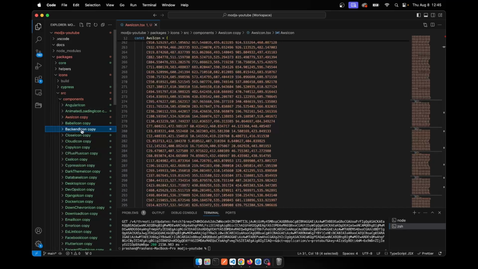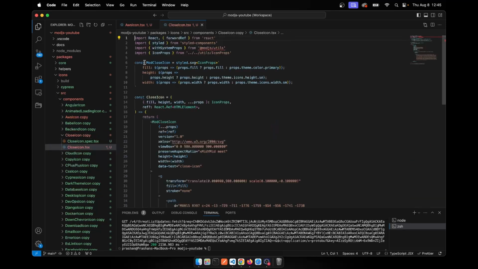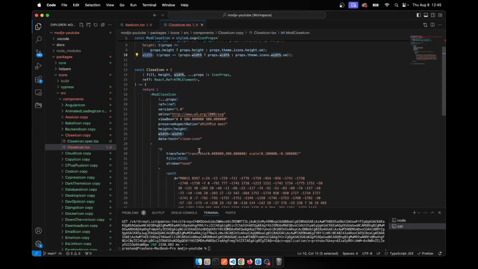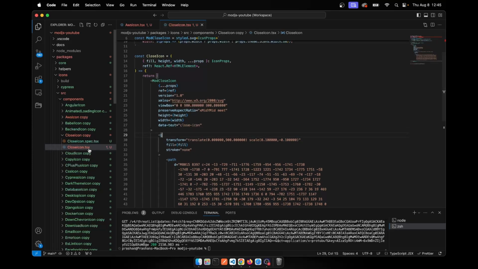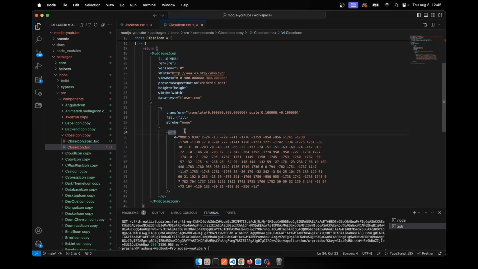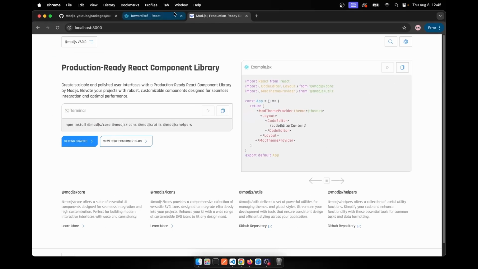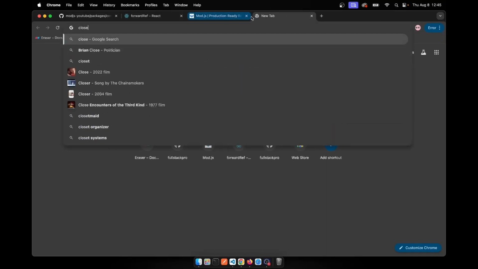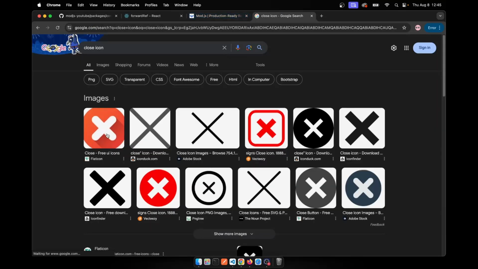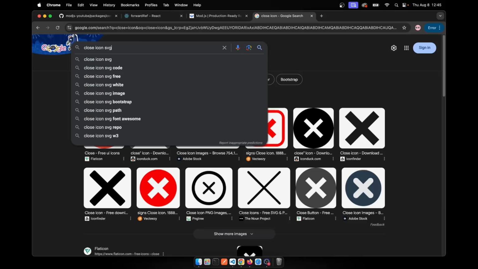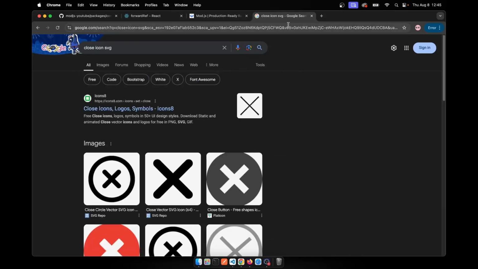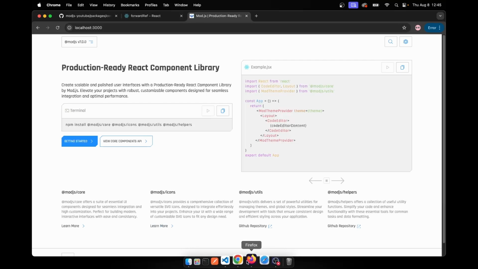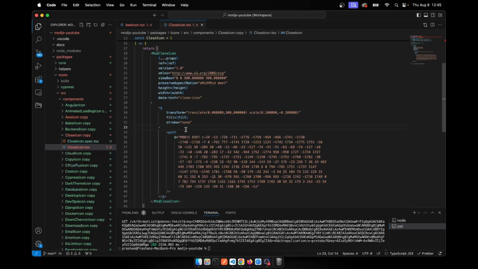There is also an Angular icon, a backend icon, or a close icon. Let's look at this close icon. Everything is the same. There's the fill, height, and width property. For the close icon, in order to find the SVG path, you can go to Google and search for close icon SVG, and if you find any SVG element, click on it, inspect it, and then you'll have to be a little creative here. It also takes a lot of work to have all these icons components exactly the way you want, and it is going to take some time.